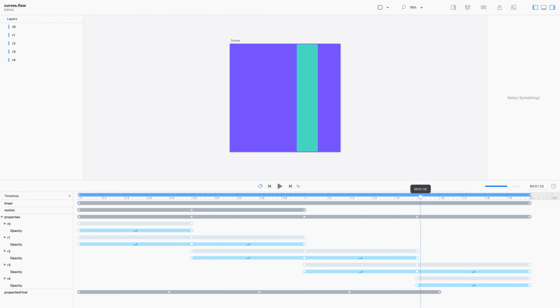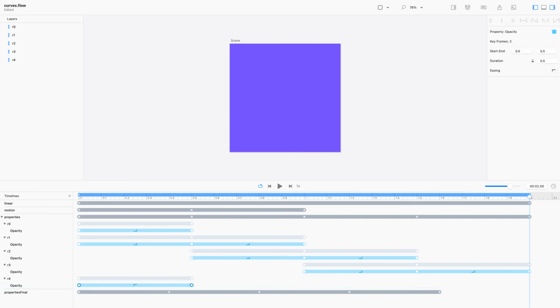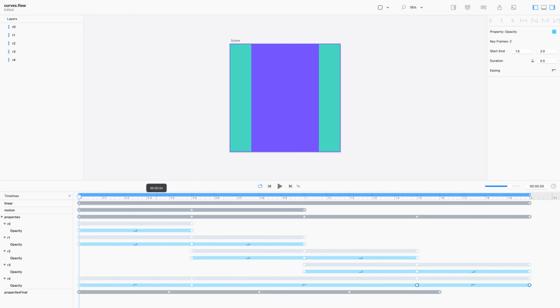Did I get that wrong? That should be off like that, and that should be on. So oh yeah, I did get this R4 animation wrong. So I'm just going to reverse that, and I'm going to move it back into position. So it should turn on. I had deleted the wrong key value, and now what we actually want is we want it to turn on at this point.